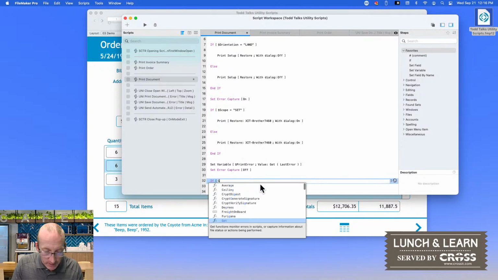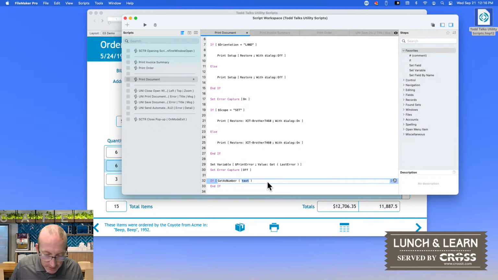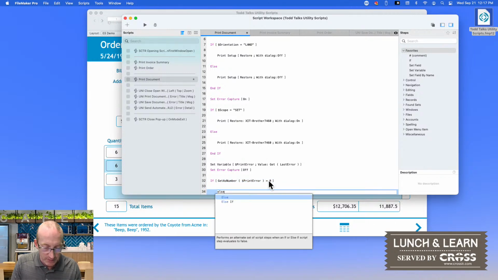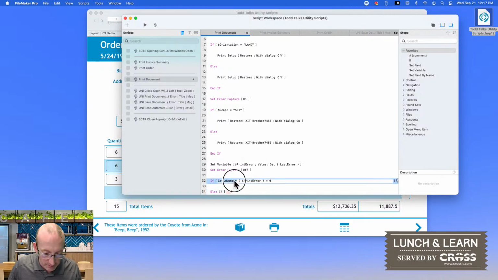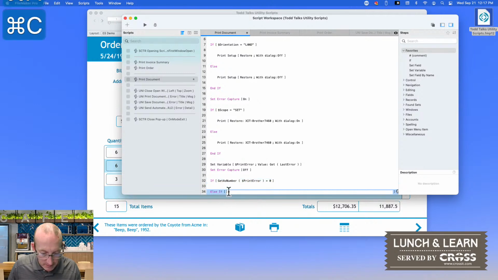So if, and I'm going to go ahead and do this, I don't know how many of you do this, is that sometimes when you're doing a numerical comparison with a variable, your mileage can vary because it's technically text. So I've gotten in the habit of any time where I'm checking something, I always do a get as number to make sure that I'm looking at that. So if it's get as number, the error is 0, right? Else if, and let me go up here and copy and paste that so you don't have to watch me try to type it, because we know that this is a 1.